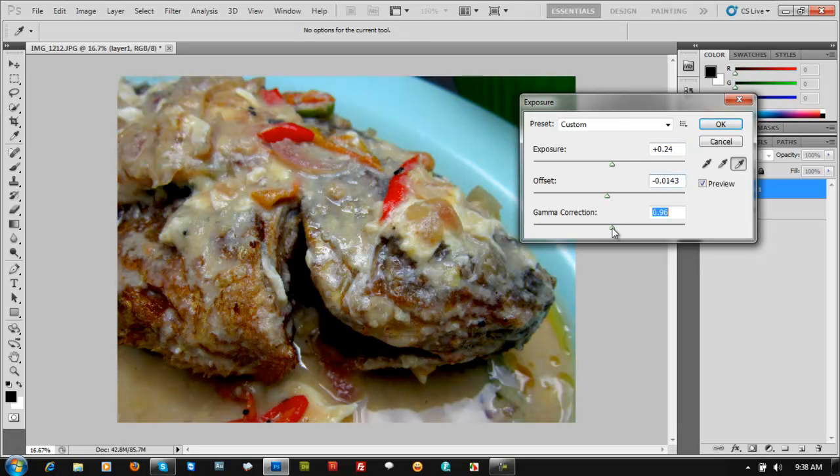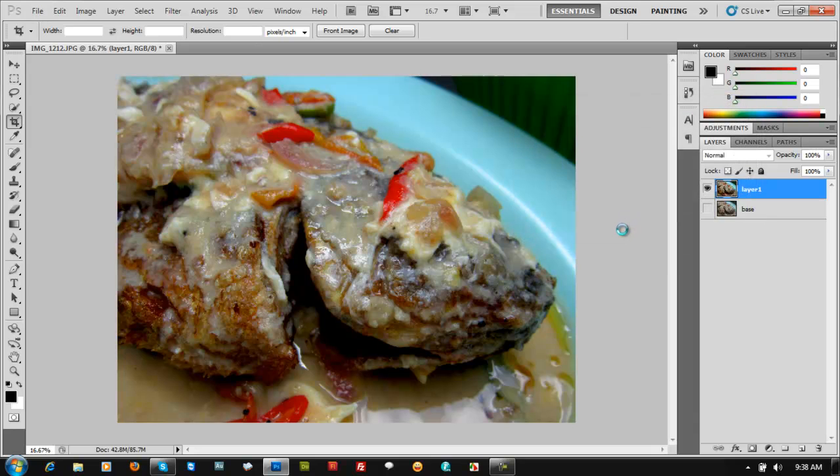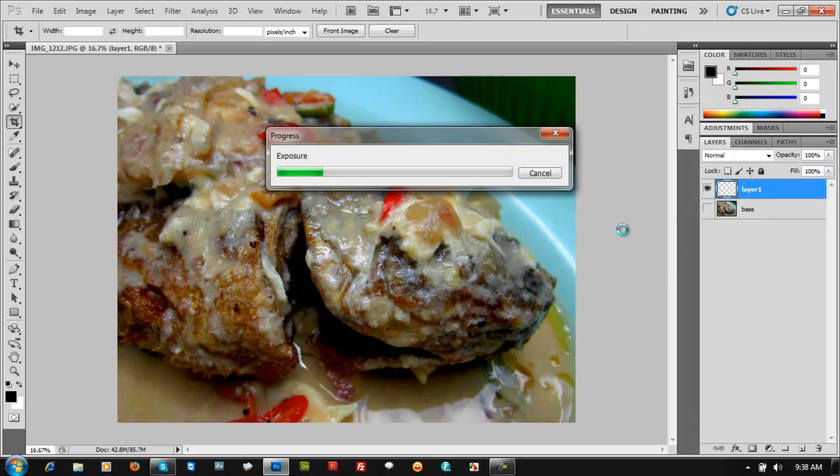And gamma, I want to just move that a little bit like that. Okay. All right. So I guess that'll be enough. Don't overdo it, because if you do, then it's not going to be your food blog. I mean, this is not actually just for food. But click on OK on that. This is not just for food blogs.